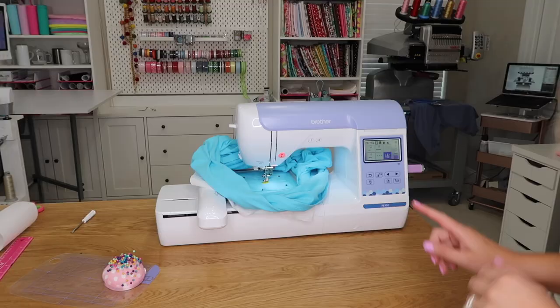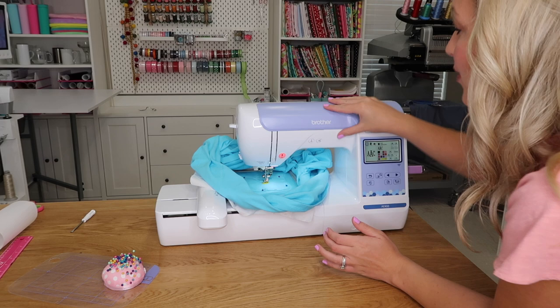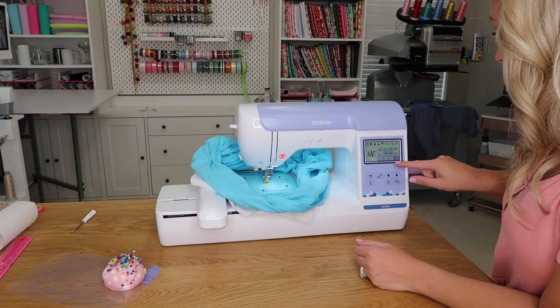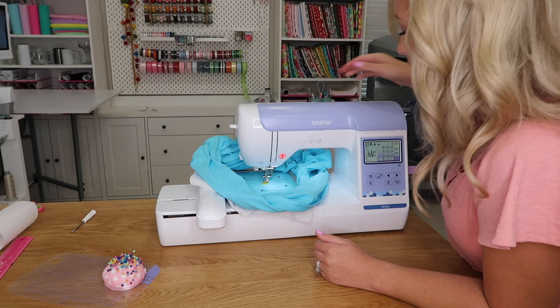There we go. So I've chosen my design. I'm gonna hit set. And there it is, it's in white. Let's see if I can show it to you in black. It's not gonna make a difference because I have white thread already loaded on here. Okay, so I am gonna just look at my presser foot and I see I need to move it just a smidge. Okay, so I'm going to move it. And now I need to go a little bit over. Perfect.